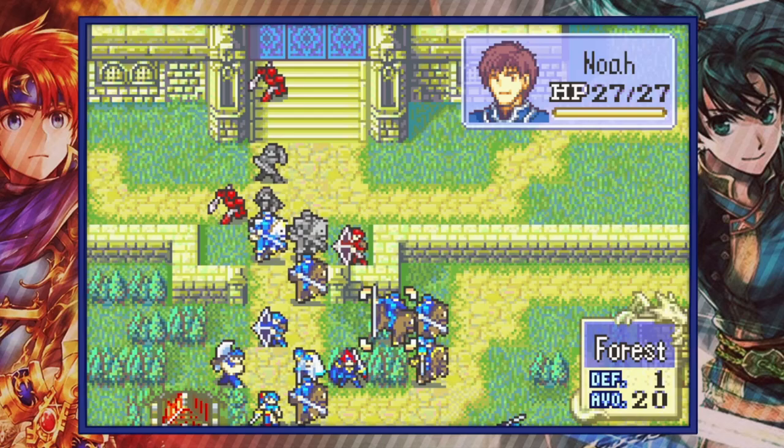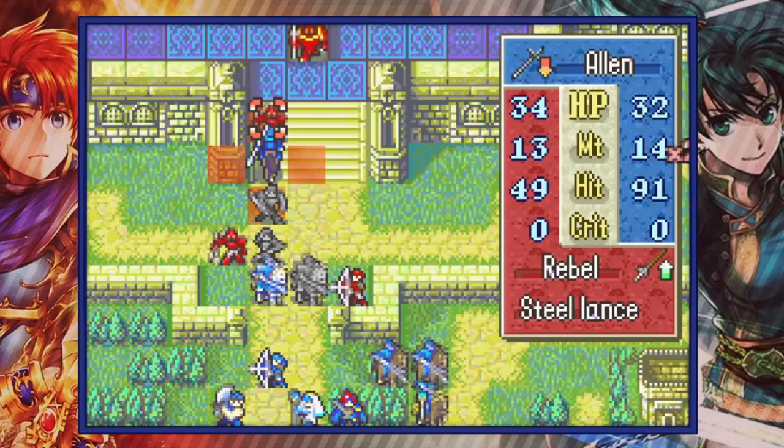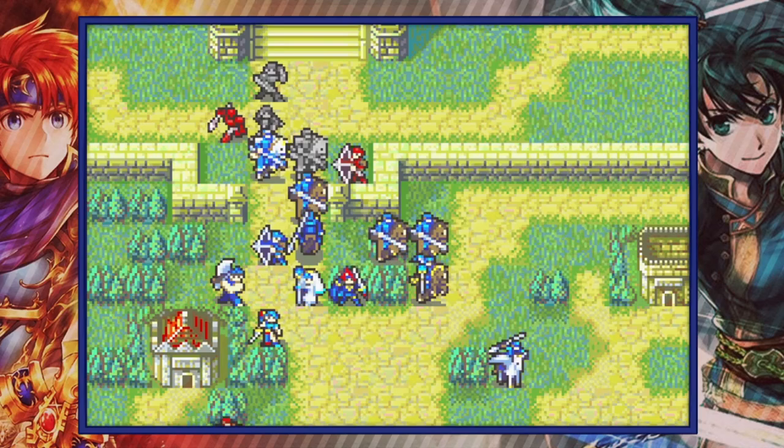So Lance is all the way back here. And if Alan is getting involved, we want him to be in support range. Like, say about here. Oh, he lost his trusty Iron Lance. But it's okay, we have a Lance that can trade to him. How about here? We could trade... I'll just trade from here. We have enough units. Fair.